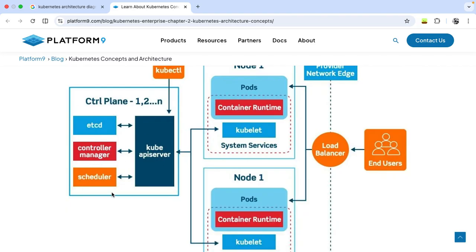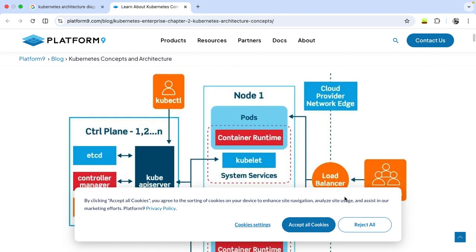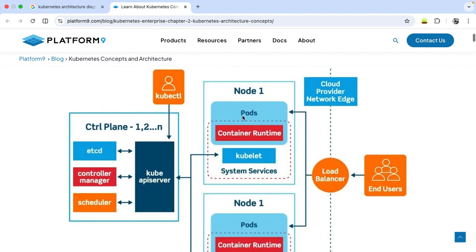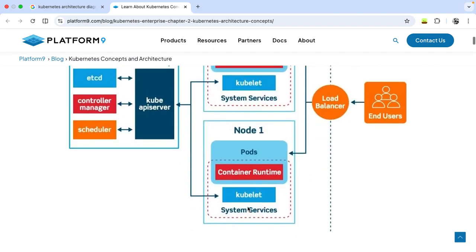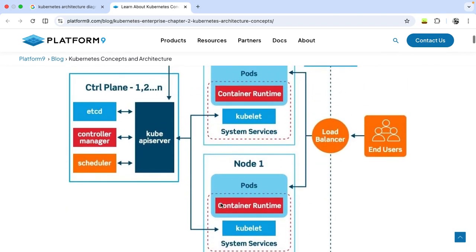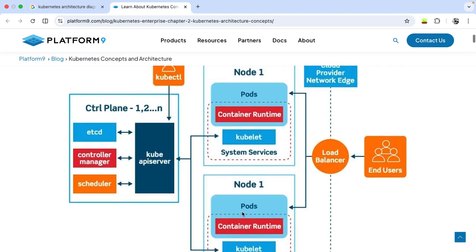And then we have etcd, controller manager, scheduler, and then node 1 and node 2. We have two worker nodes, which have kubelet and pods running, and the container runtime is here, Docker container maybe.